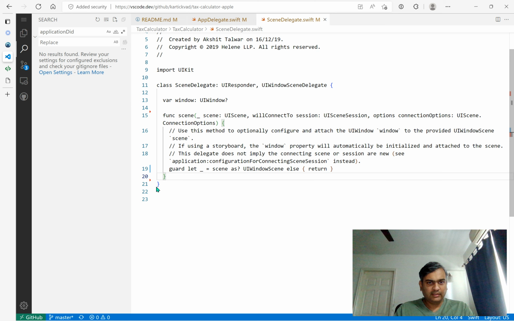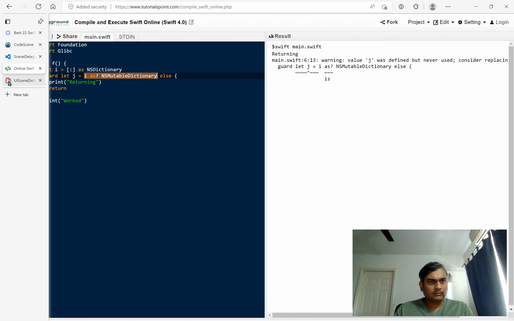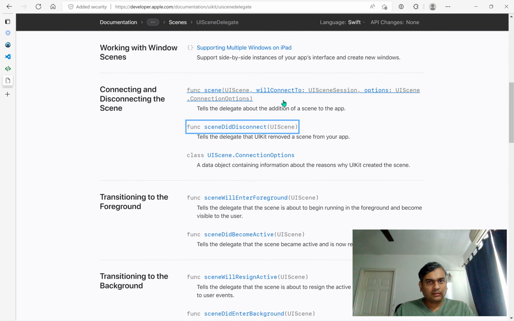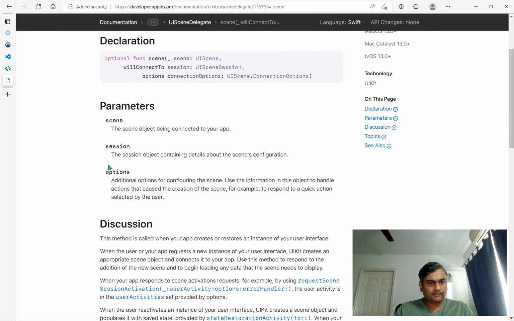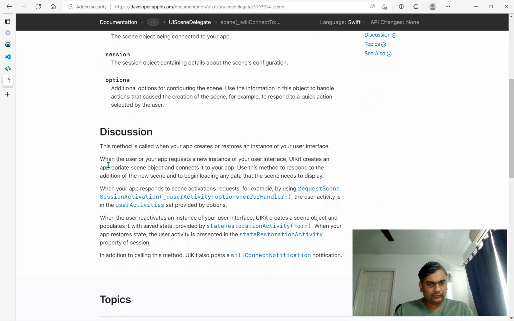Oh, we are not doing anything. We're just creating a local variable and returning. Let's look at the scene delegate. This is again optional.